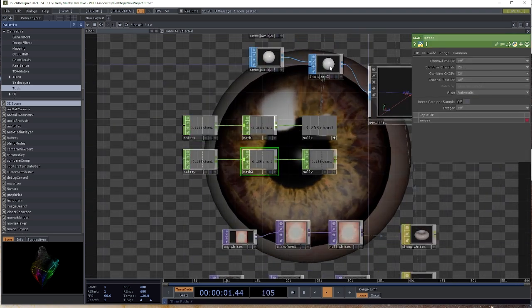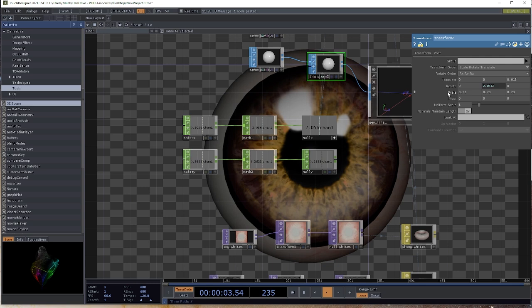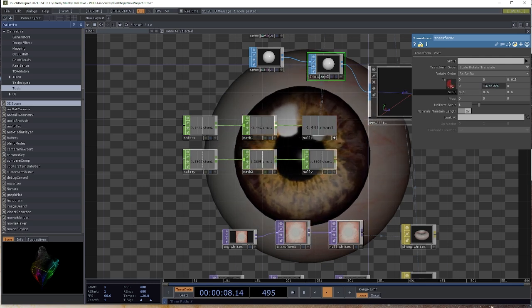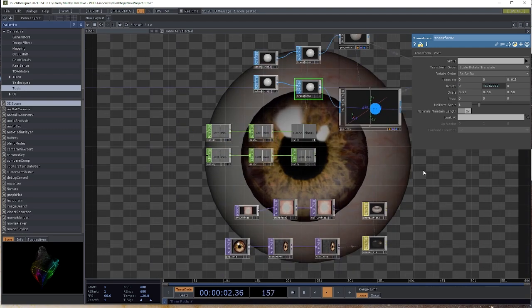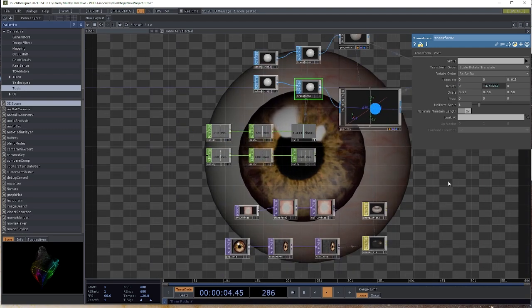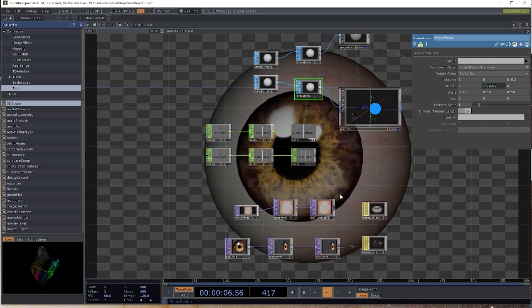And then if we scale this down to a 0.58, there we go. That's looking a little bit more realistic now.